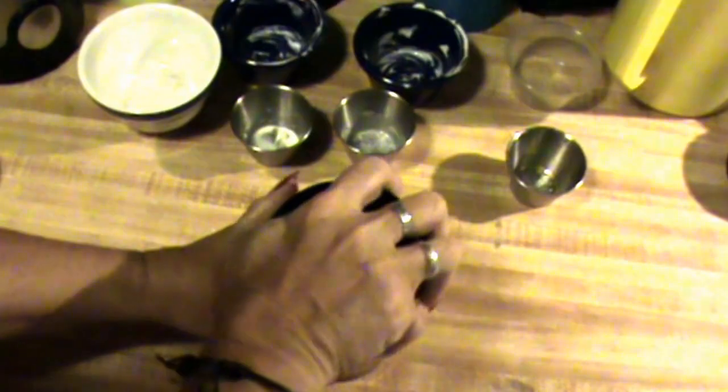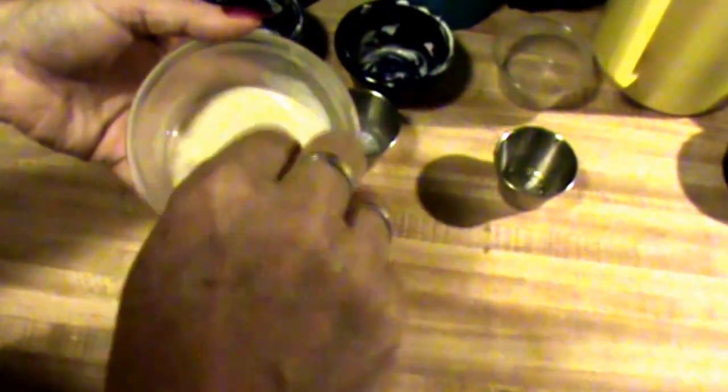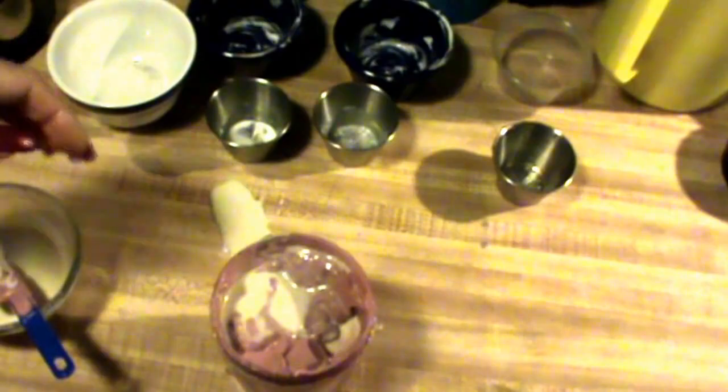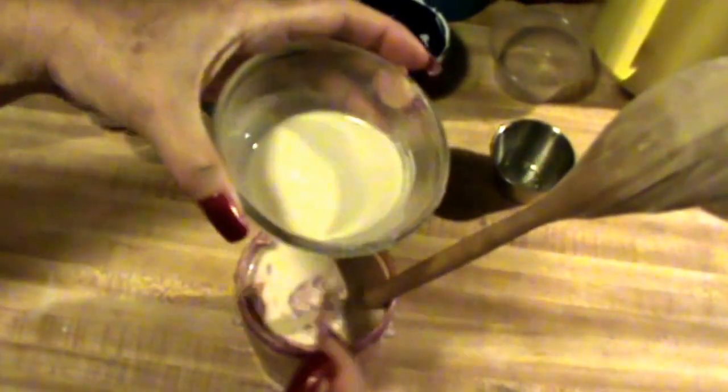Slightly, and I am getting ready to check my milk to see if it is cooled. Okay, I've got my cooled milk here. As you can see, it did change colors. That means it's got the herb in it. Whoops, I made a mess. Okay, add my milk. Try to be careful not to spill it everywhere. And I'm just using this part of my spoon, the handle, to stir this in here like so.